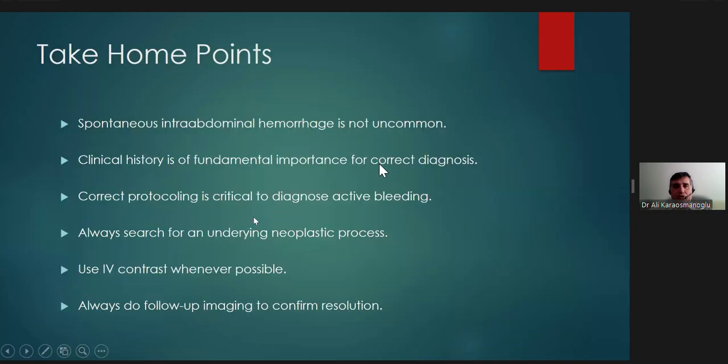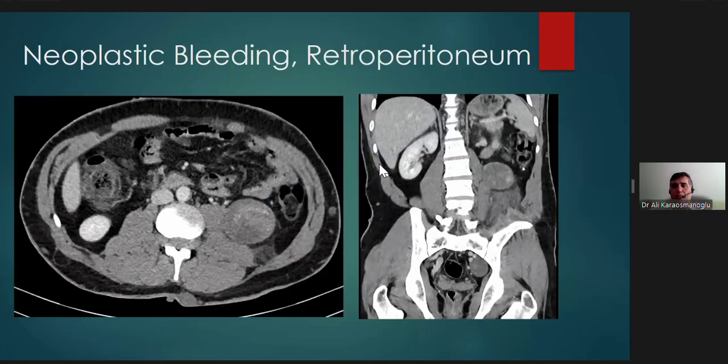On the coronal image, we're not really sure if there's any enhancing component or not. This patient was operated on by the surgeons, and this lesion turned out to be a schwannoma, which demonstrated intratumoral bleed. So the key here is, in the posterior perirenal space fat, you see this stranding. This is highly suggestive of focal hemorrhage or inflammation. You can better appreciate that area on the coronally formatted images inferior to the level of the tumoral mass.